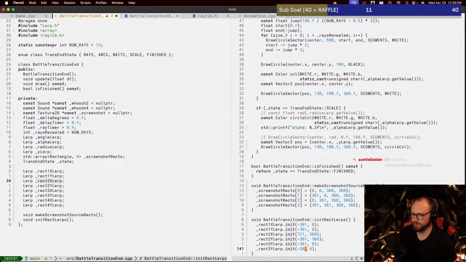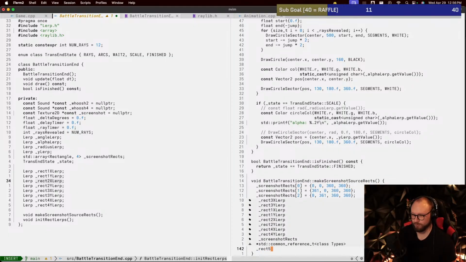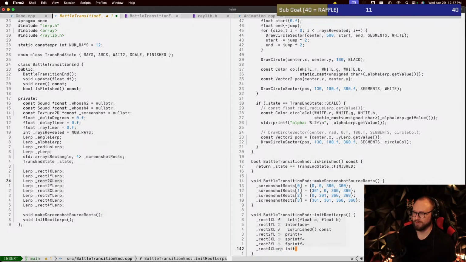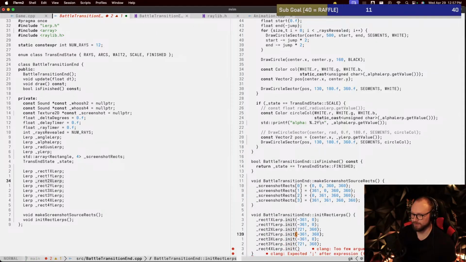We'll go 721 and move to 360. Okay, and then, oops, just realized this. It's got to be X. And then rect 4 X lerp will be the same, X-wise, as number 2.